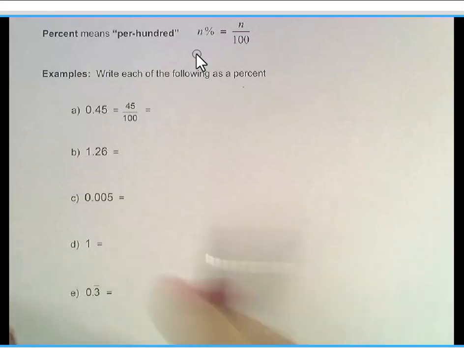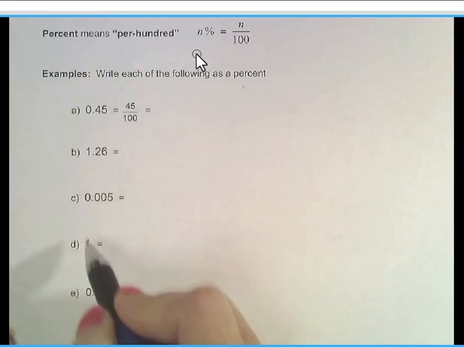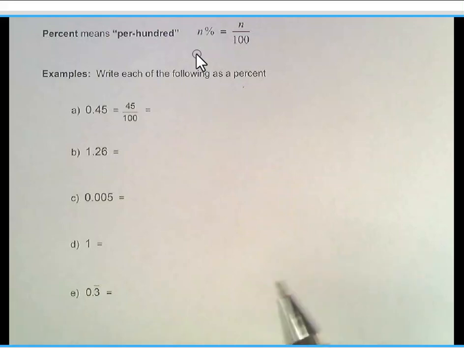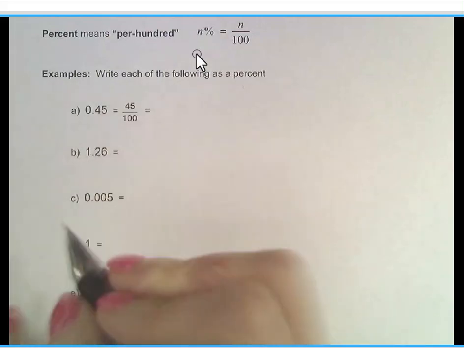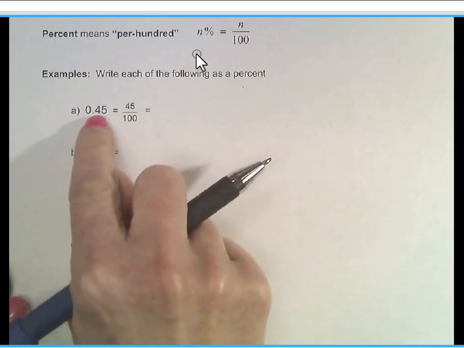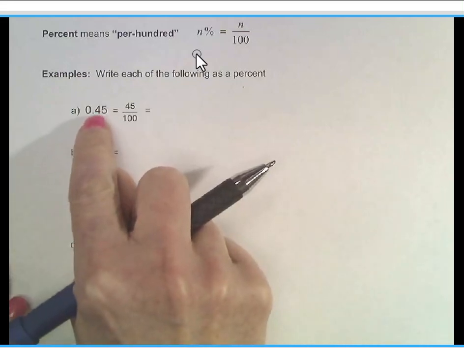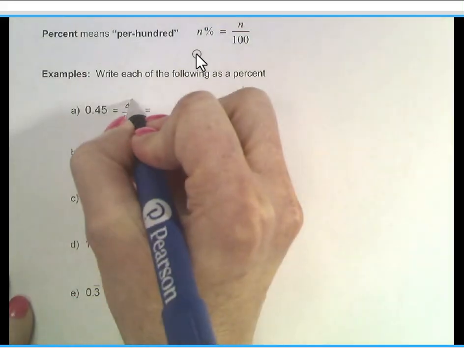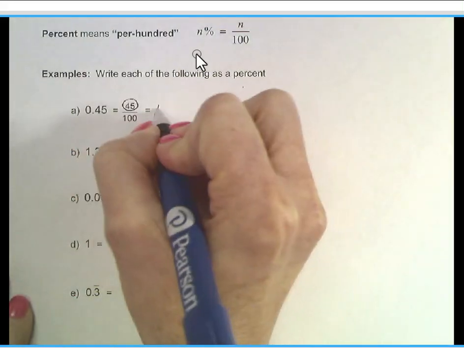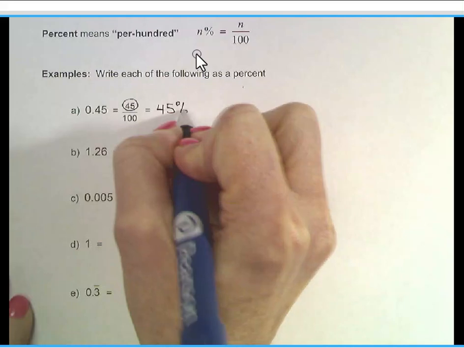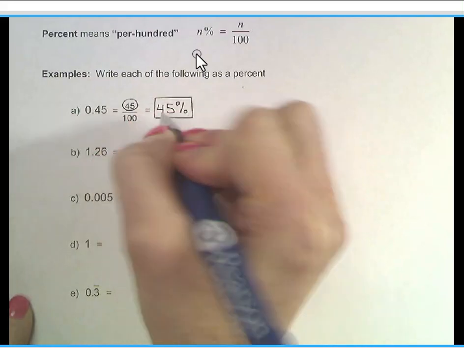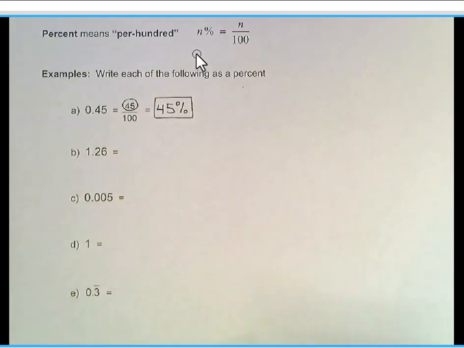So let's try doing that on these examples. We've got decimal numbers that we want to convert over to percents. We'll start with the first one, this 0.45, which is like 45 hundredths, if we say that decimal, that ends in the hundredths place. So 45 hundredths. Then the number in the top, the numerator, that's going to be your percent. So 45%. That's what 0.45 equates to in percent language.